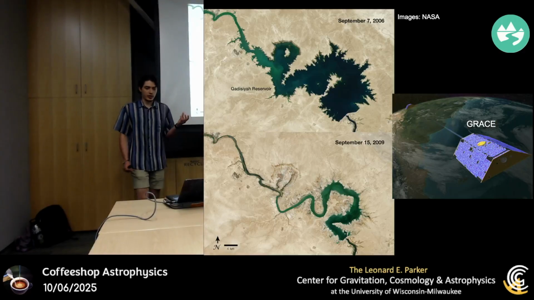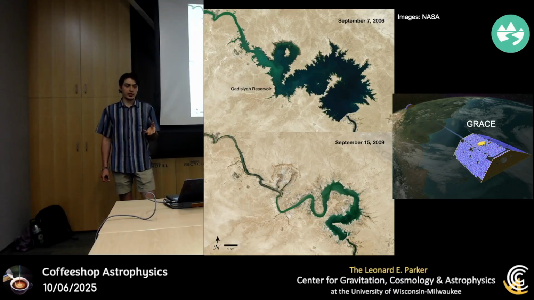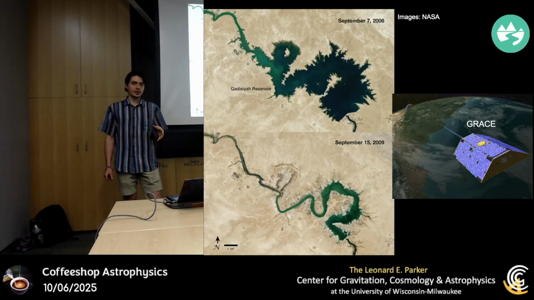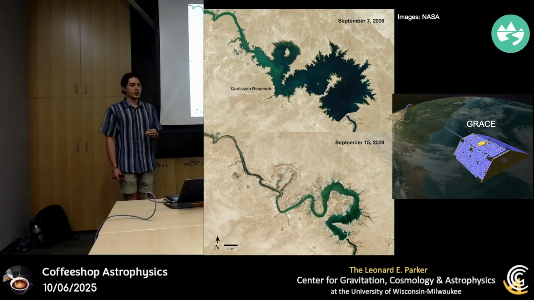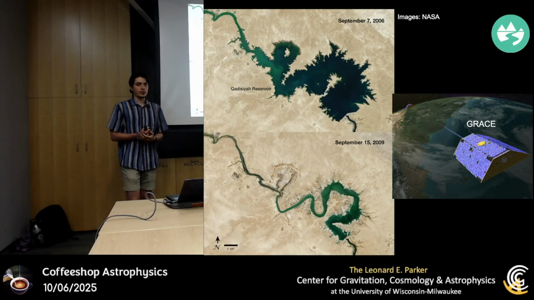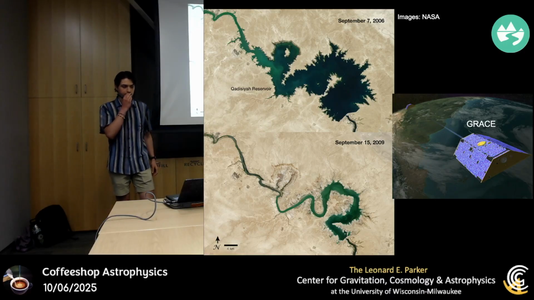And one satellite that tracks this kind of thing are NASA's twin GRACE satellites, which orbit together on a polar orbit. And over the course of a few years, they measured a rapid loss of freshwater reserves in the Middle East. So this is a close-up of part of the Euphrates River, and it shows a rapid loss of river water from pumping. So the water was pumped by humans much faster than the natural water cycle processes could replenish it.